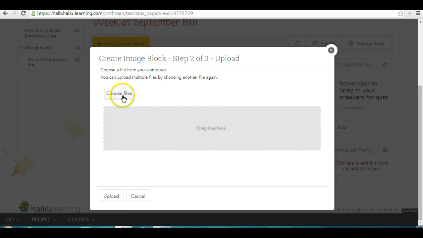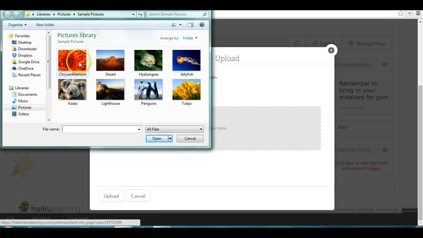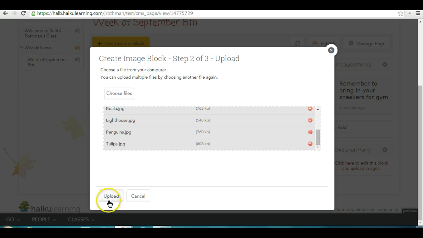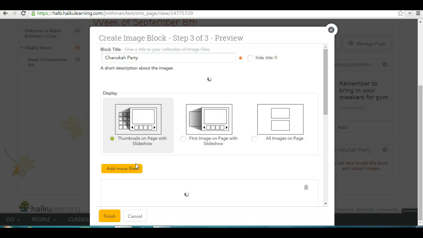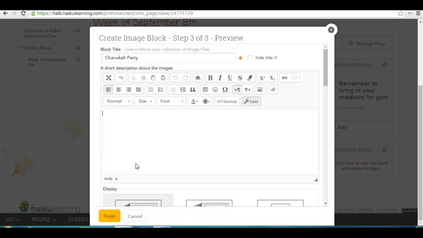Here I choose my files, so I'm going to click on choose files. Again, I'm going to look at my computer, and now I'm actually going to take all 8 of these pictures, and I'm going to highlight them all, and then click Open. And give it a second, click Upload. Now, this part will take a little bit longer, maybe 30 seconds or so, just because it's 8 pictures. The more pictures, obviously, the longer it will take. And I wouldn't recommend having more than 10 or 15 pictures in any one photo album, just to make it easier for parents to view. If you have more than one event going on that week, then just add more than one image blocks. I just would separate them for ease of view.